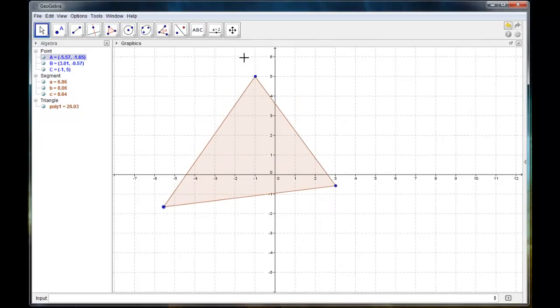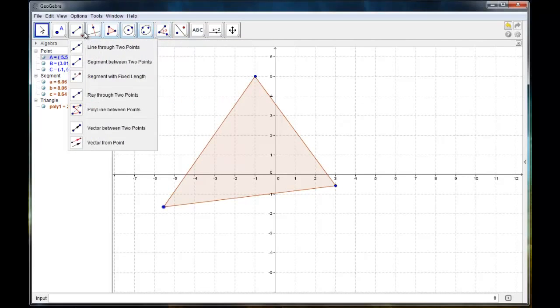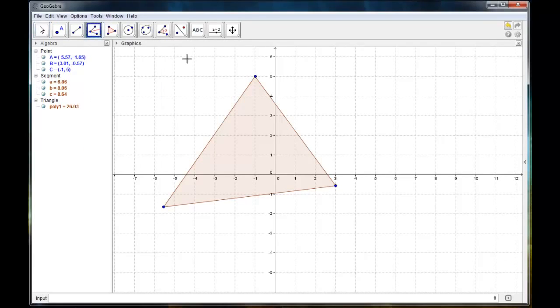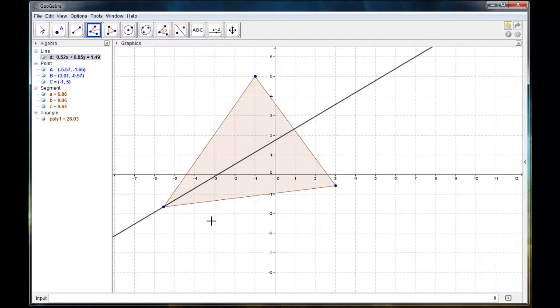Alright, so let's find one of the centers. Let's bisect the angles. So I'm going to click the angle bisector tool, and now I'm going to click in order the 3 points, and so this is going to bisect that lower left one. Alright, and then I still have the angle bisector tool selected, so I can just click again without reselecting the tool.